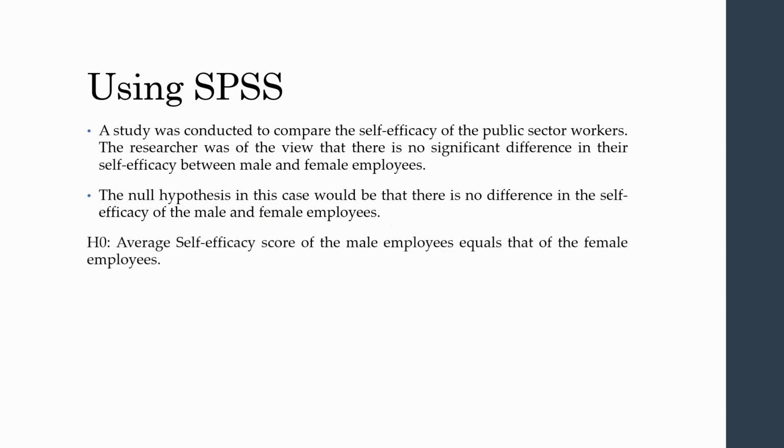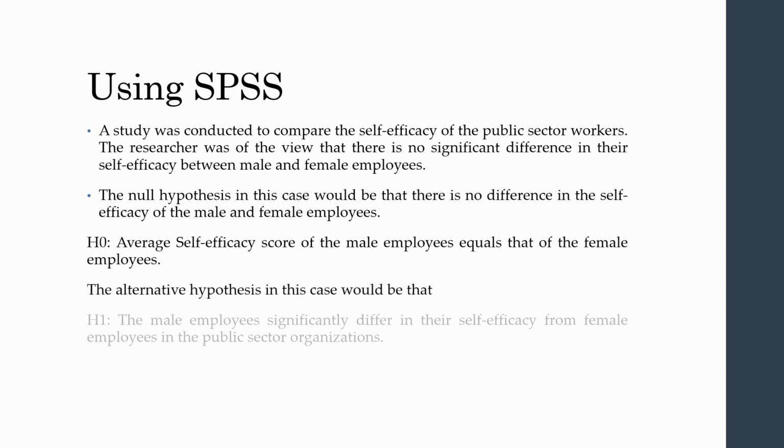So the average self-efficacy score of male employees equals that of the female employees, so that there is no difference between the self-efficacy score of male and female employees. Because in the null hypothesis, what you propose is that there are no differences, no relationship. So what's your alternate hypothesis? The alternate hypothesis would be that male employees significantly differ in their self-efficacy from the female employees in the public sector organization. So your alternate hypothesis is yes, there are differences between male and female employees in their self-efficacy.